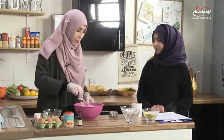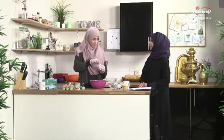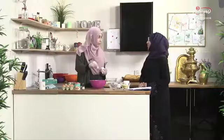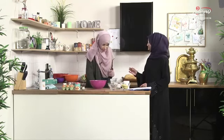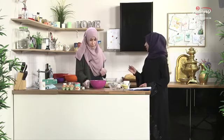So we're going to mix that all up. What we also need to add in there is about a pinch of salt, just to kind of balance the sweetness. It's funny you saying that even about salt, because it's been narrated that our Prophet, peace be upon him, and his family even said to Imam Ali alayhi salam to start your food with salt and end it with salt. Exactly. Because it actually gets rid of a lot of the sort of things that are bad for your health, and salt sort of kills that in a way. Exactly. So, even though too much of anything or too little of something, a little bit of salt is known to be quite beneficial for you.